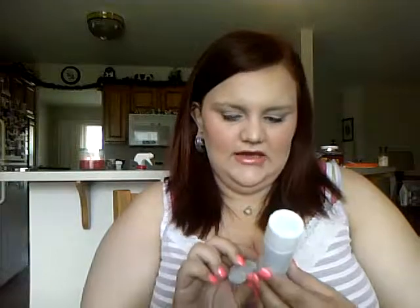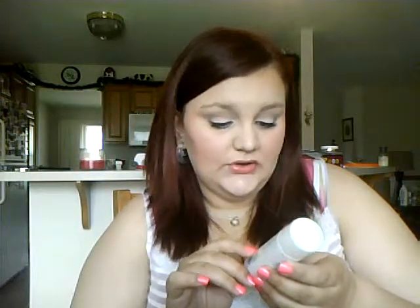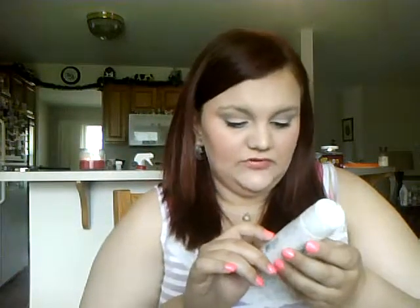The next thing is an Evian Thermal Spring Water — I've never used canned water before. Supposedly you spray it on skin irritations. According to the directions, you can use it on eczema, which I have, sunburns, facial redness, diaper irritations, razor burn, after hair removal, after exercise, during travel, and to complete makeup removal. I did spray this on my eczema when I first opened it and it felt really nice, but I don't think it did a whole lot — I'll have to keep trying. It's a 50ml size, so a good sample.